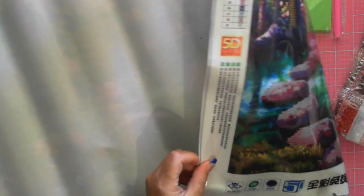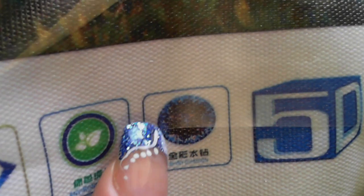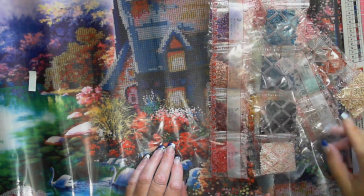What I'm looking at now is the canvas. I think that symbol there means it's supposed to be a resin, not a standard drill. So I am about to throw them a very interesting review on Wish. I'm going to send off a nice little email to them and see how we go. I was so excited to get this and so disappointed now. Wish buyer beware — bye for now.